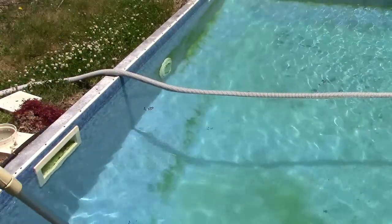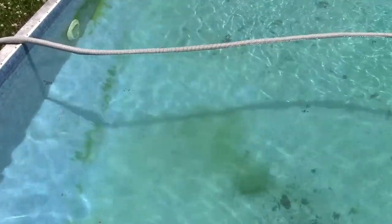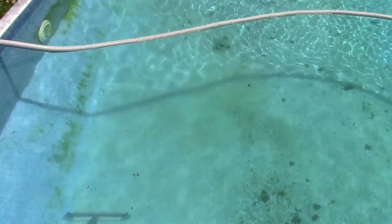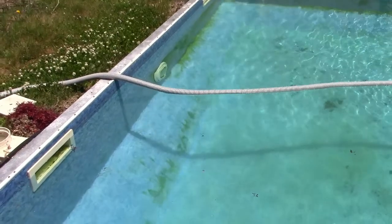And maybe, I don't know if you can see, there's sort of a cloud in the pool. Don't know if you can make it out. But that cloud is all that stuff I brushed. And that is going to have to get filtered out. So the bottom of the pool is going to turn a bit green, because we're basically disrupting its natural life cycle here.